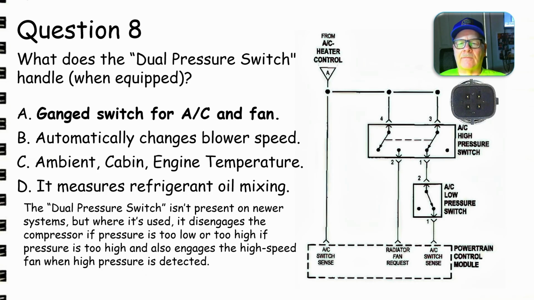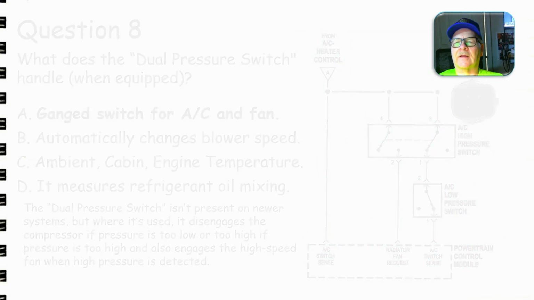Now there was that back a long time ago, back in the 80s. Asian cars started coming out with what they call an AC amplifier, which was a little electronic box under the dash, and it was sort of like a little controller that decided based on evaporator temperature and other things when to run the compressor and all that. And it was connected to your control head, but it was taking input from other places and all that. And those systems always seemed to me to be unnecessarily complicated when you could just put a low pressure cycling switch in an orifice tube system. But those expansion valve systems are typically different and all that kind of thing.